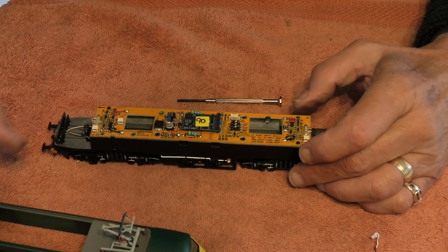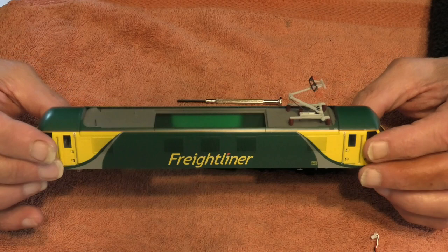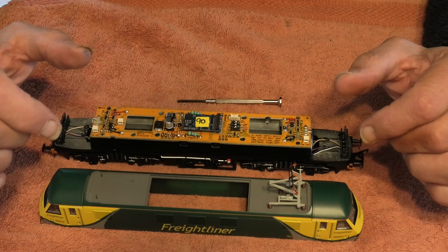The whole point about this video was really how to take the body off, because as I say, I couldn't find anything anywhere where it described how to do it. So hopefully that's of help to you. If you do want to take your body off the Class 90 from Bachmann, then that's it. 8 screws and off it comes.